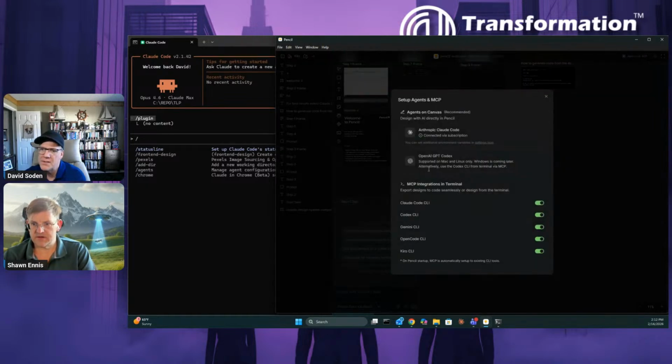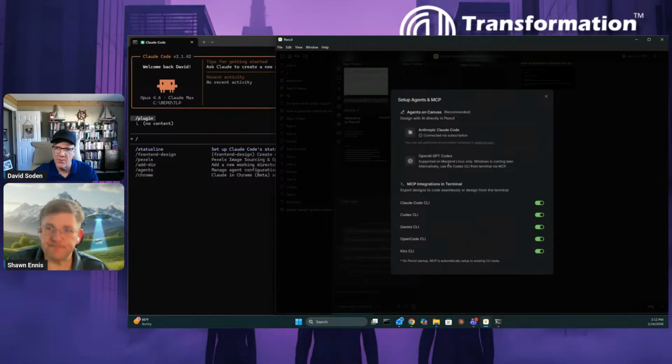If I look at this MCP, you can see this supports Claude Code. If I don't want to use Claude Code, I can turn it off. If you want to use, I think it's OpenAI's Codex CLI, you can use that. You can use Google Gemini, OpenCode, which is free and open source. You've got Kiro. You've got a handful of these and a bunch of other ones, and a bunch of different ways to connect MCP servers to these agents so that the user isn't using Pencil anymore. These AI bots are going to now interact with this.